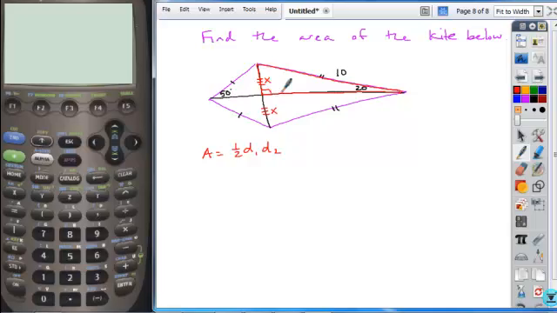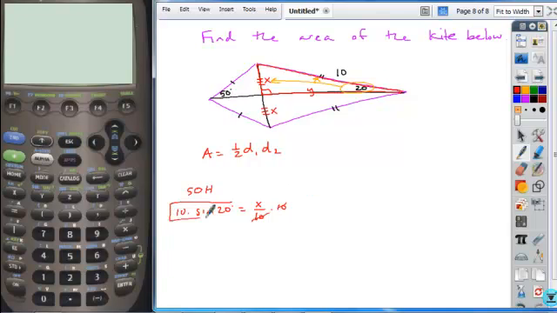So this triangle in red, we know a 20-degree angle. We have this opposite side, some unknown x. I'll call this adjacent side y, and then we have a hypotenuse of 10. Well, with respect to this angle, x is opposite, and 10 is the hypotenuse. So which trig ratio relates opposite and hypotenuse? The sine, right? So we can set up the ratio sine of 20 is equal to the opposite side x over the hypotenuse 10. If we multiply both sides by 10, we get our length x.